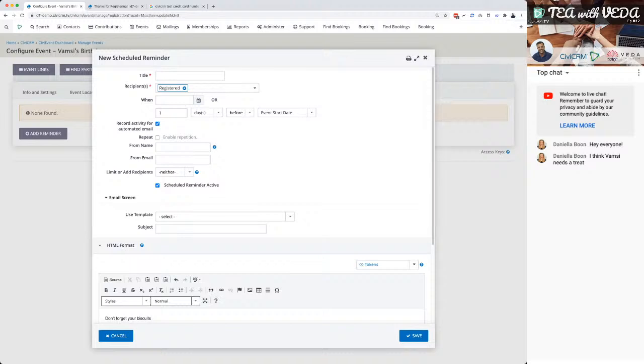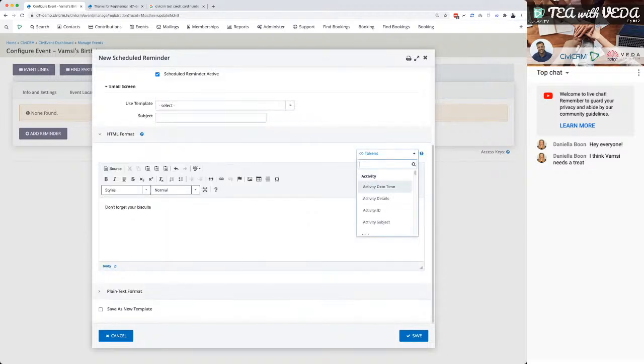There's also CiviRules, and I can use some CiviRules to do more complex stuff. So I could restrict it to people that paid a certain amount, took a certain option. So those that sponsored Battersea Dogs stuff, I might have a particular thing that I want to send them, or an update, or a pub date, or whatever you want to call it. There's all sorts of options there. And these schedule reminders, again, I've got the ability to add tokens, so they can be personalized or hyper personalized, how far you want to take it.